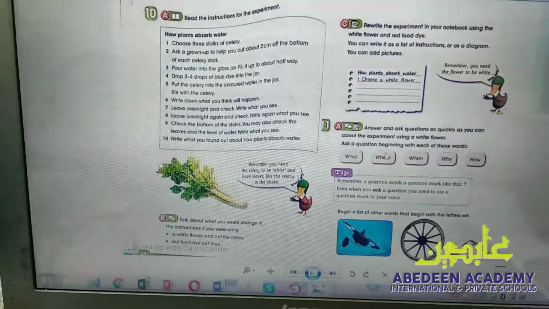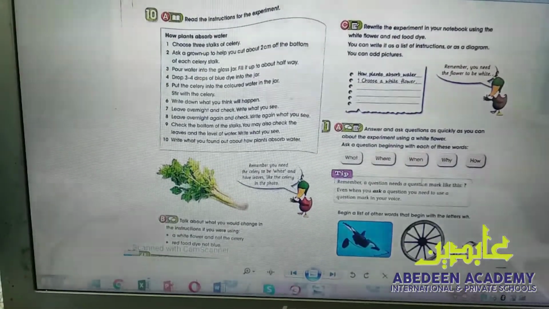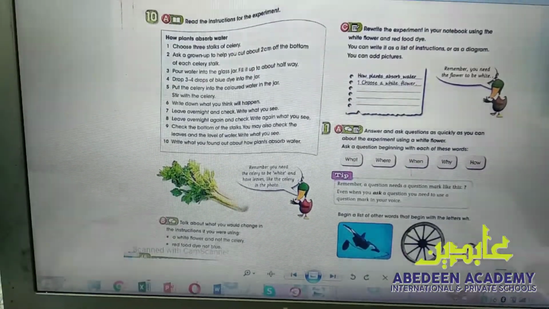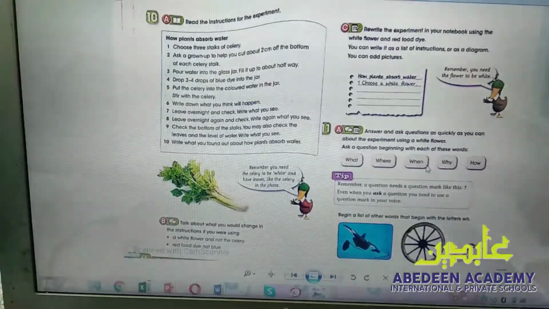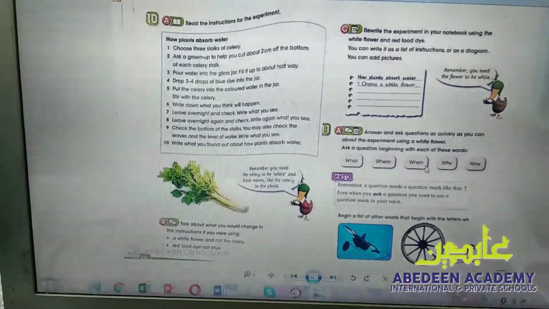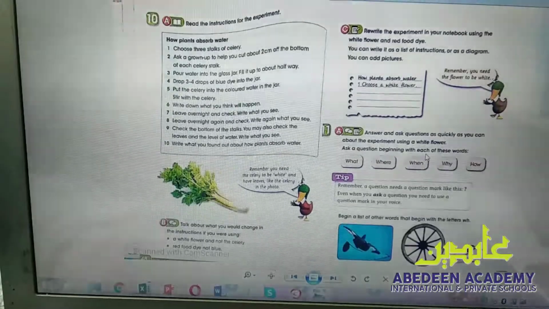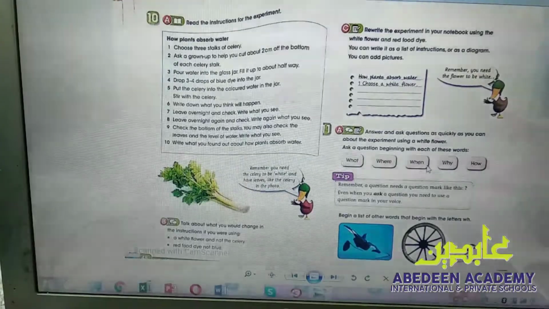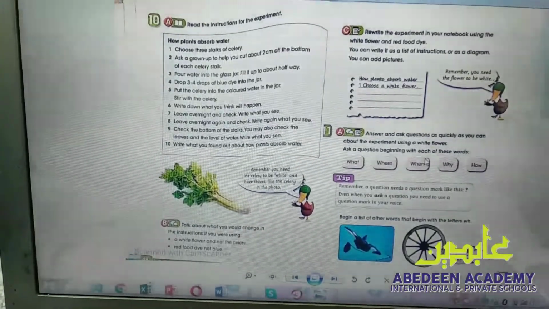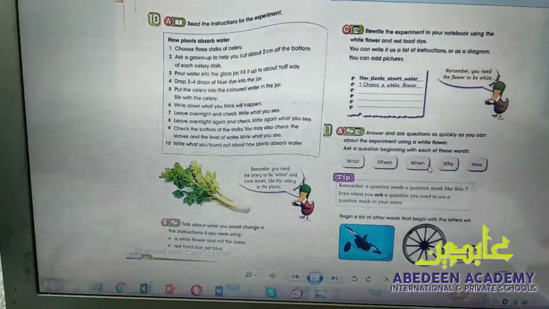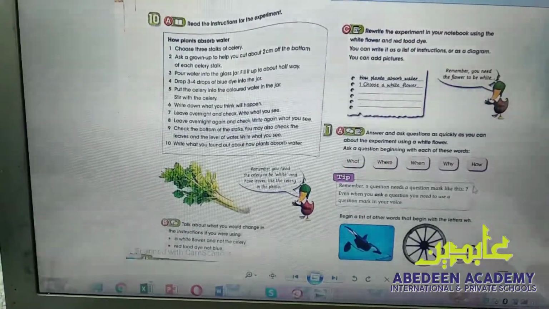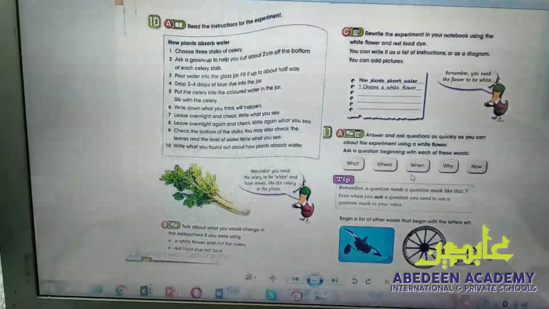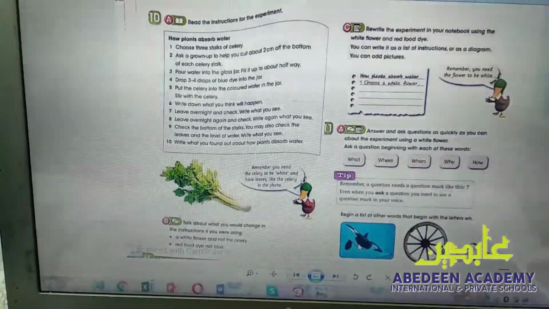For example, I'm going to choose "when". I will ask you, when do we put the blue dye? Is there any difference when you say "when will you put the blue dye?" and "when will you put the blue dye"? Yes, there is. If you put the question mark, it will make a different tone, a different sound, a different way of saying it. That's how a question can be made.